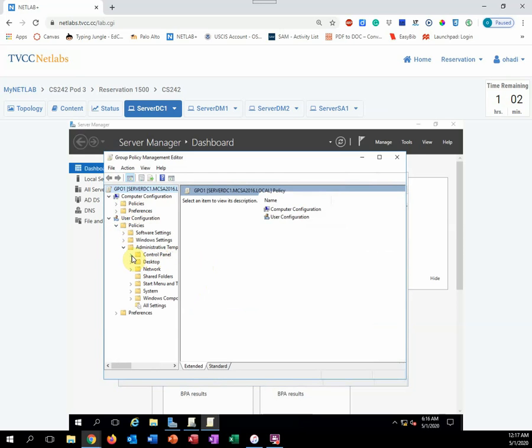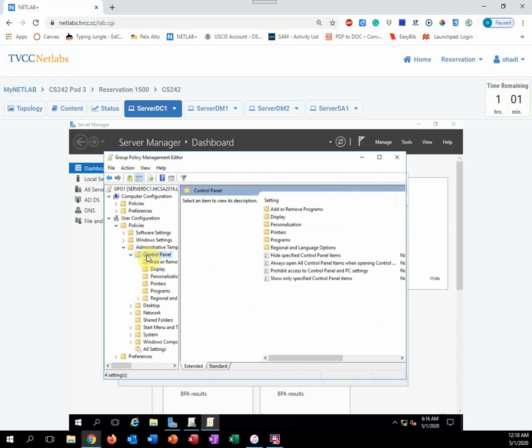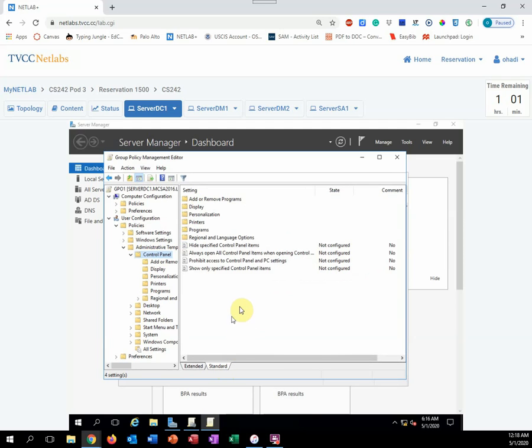Then I can click on Control Panel to see on the right panel all the folders and other policies. I click on Standard just to give you a better view. Now I can click Prohibit access to Control Panel and PC settings.